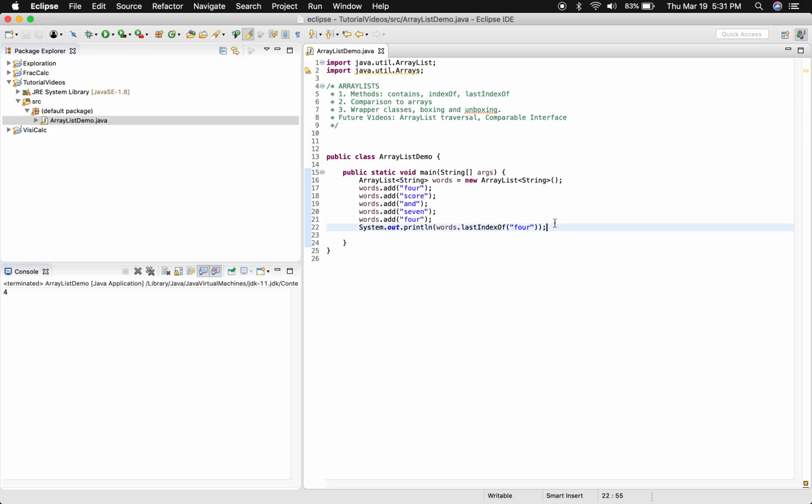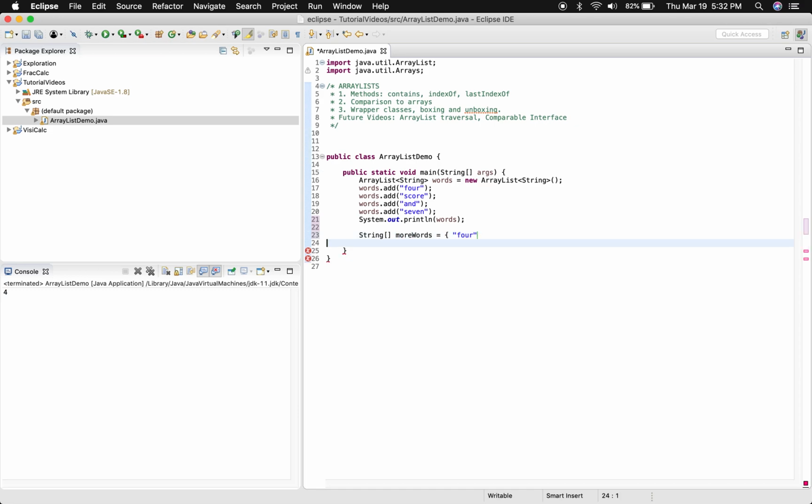The next thing I want to talk about is how do we compare arrays and ArrayLists? What's better? Do you use one all the time or the other? And to that I respond, it depends on the job you want to do. Certainly, declaring an ArrayList and filling it is a little more cumbersome than the shortcut, right? So if I just had this ArrayList right here, I could make a comparable array by making an array of strings. I'll call this moreWords, and then I remember I can use that shortcut to initialize.